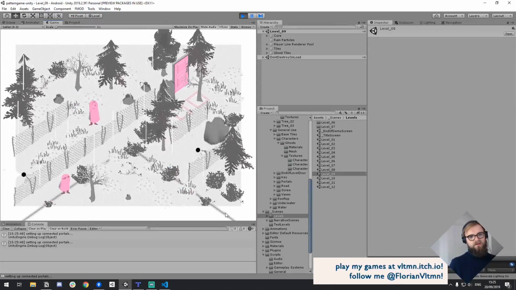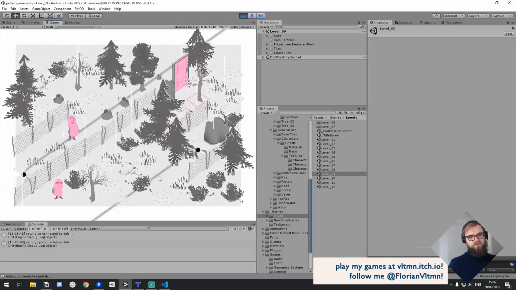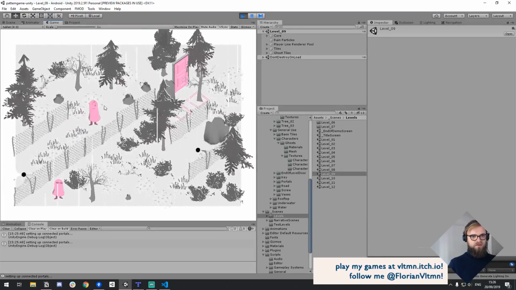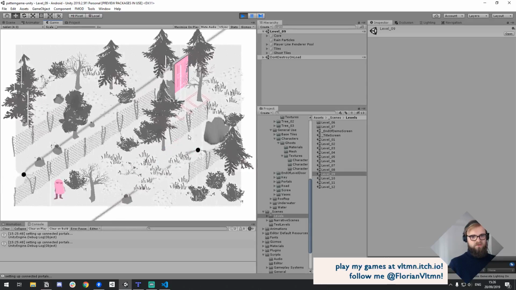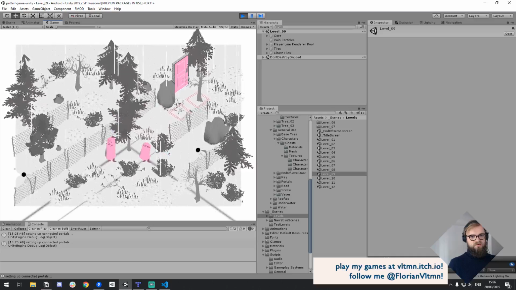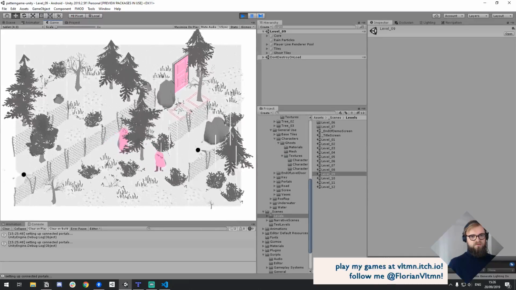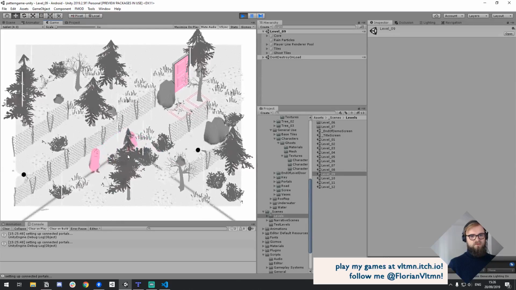That way it also loops over here rather than being constrained to this axis. I think that is more interesting for gameplay. Leads to more interesting things.